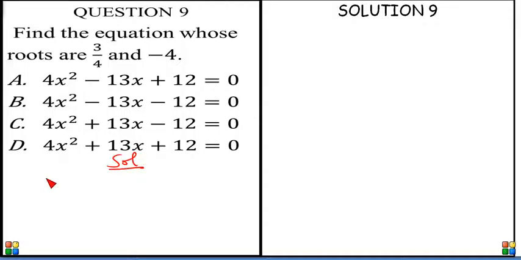The roots are x equals 3 over 4 and x equals minus 4. I am going to take this 3 over 4 to this side of x, and I will also take this minus 4 to this side of x. So x minus 3 over 4, since it is plus 3 over 4 on that side, when it comes to this side it becomes minus 3 over 4. So x minus 3 over 4 equals 0.